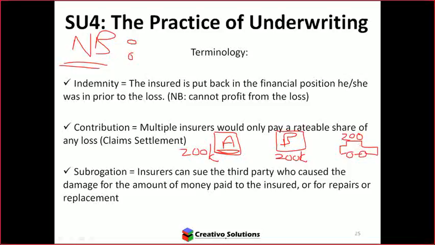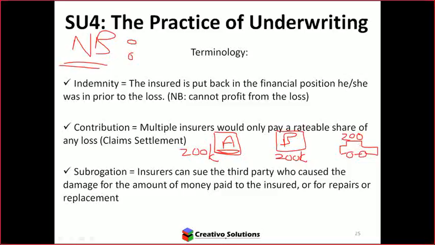For example, if you love your car so much that you take out three policies on the same vehicle, are all three policies going to pay out? No. If you had 200,000 Rand cover with A and with B, are you going to get paid 400,000 if your vehicle gets damaged? Remember, you're paying a premium to A and a premium to B. I think you should be, because you're paying both policies. I'm not sure if there are any disclosures or regulations regarding that, but it would make sense that you'd be entitled to a payout from both companies.